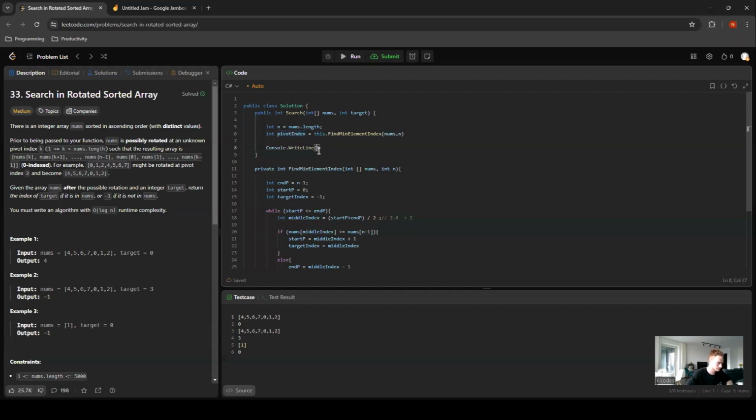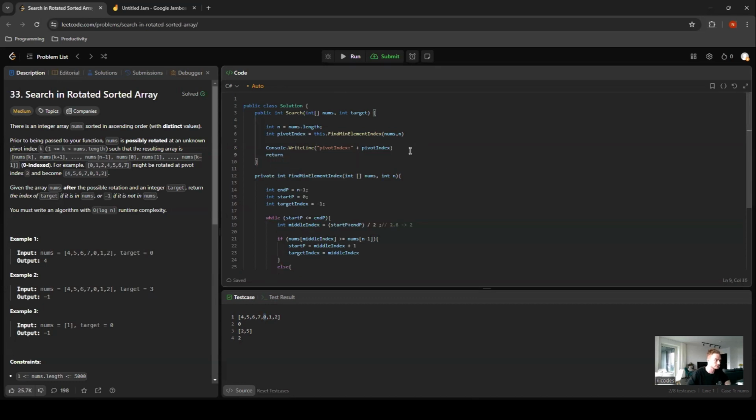And let's see what's happening here. Let me erase these and do some other tests, for example 2 and 5. And let's say the target is 2 or something. This should return 0 for the pivot index, and this one should return 4. I believe we also need to return, otherwise it will complain. So return -1.